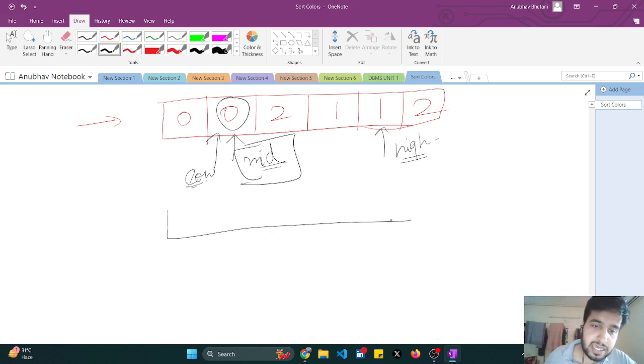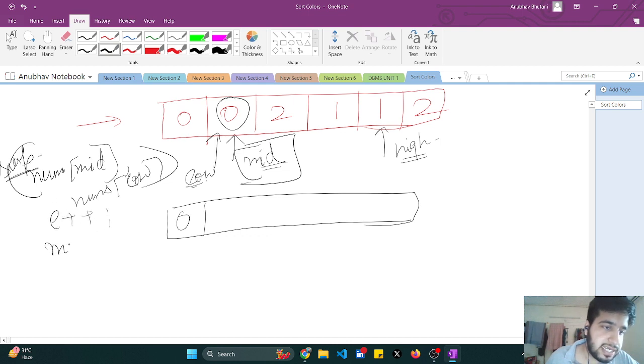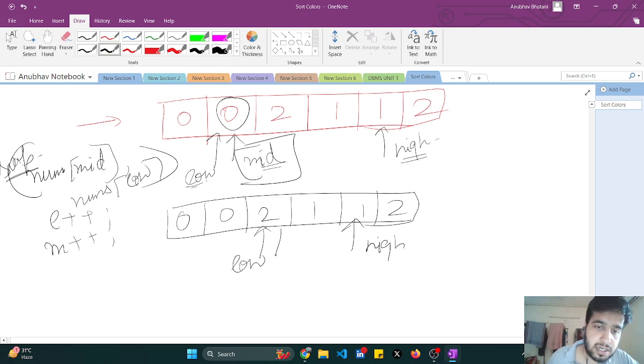So again nums of mid is swapped with nums of low, and both the pointers increase. Low and mid are both pointing to this position.